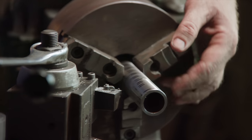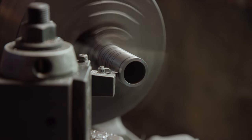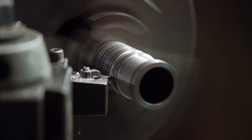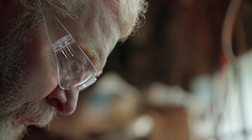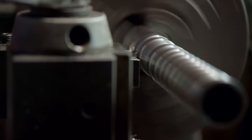So we'll be using this pipe. You can see I've laid out a series of lines. I'll draw some more to make it a little bit easier. It's fairly shallow where we have to cut, but we've got to make a series of them. They'll all be bright initially, obviously, coming off the lathe, and then we're going to paint the entire piece black and polish those different raised sections out, and then the mechanism will be set inside.